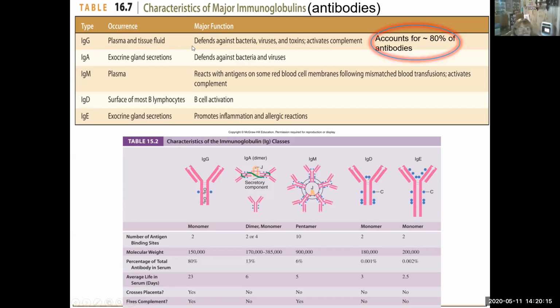And your immune system will produce these different antibodies in response to different types of pathogens you might be exposed to. As you see here, IgG is produced when you have a bacterial infection or a viral infection or exotoxins that are being released by certain bacteria. Notice it says here too, IgG also activates complement. We talked about complement back earlier in the chapter as part of nonspecific innate defense. The vast majority of antibodies produced by our plasma cells are of this class, IgG. And then there's, again, 4 other types too that are produced in response to other things.